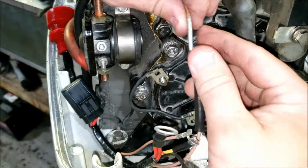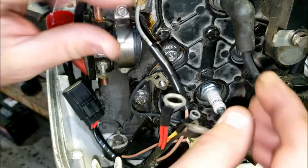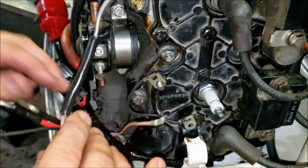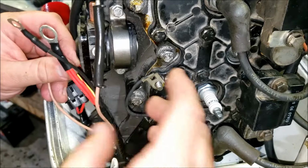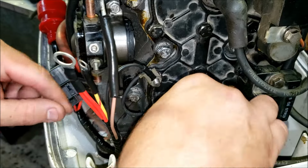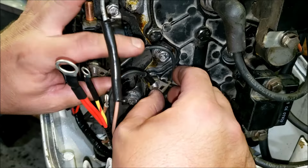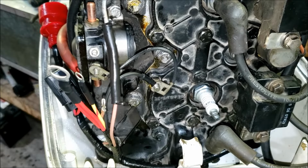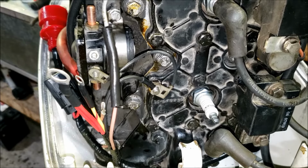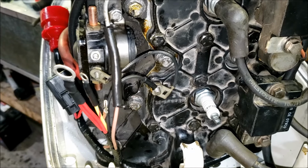Just like so. On some engines you would also have what's called a barrel disconnect, where it just has 2 little connectors. Same process. So we now have our ground, which went there. Our ground strap, which I don't know why I took it off here. I probably wasn't thinking. Didn't need to come off the solenoid. And then on our old harness, wherever I set it, we had this little clamp that held everything together. So I'm going to take that off the old one.